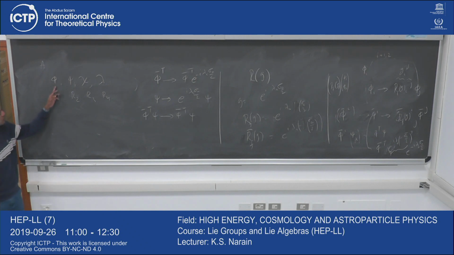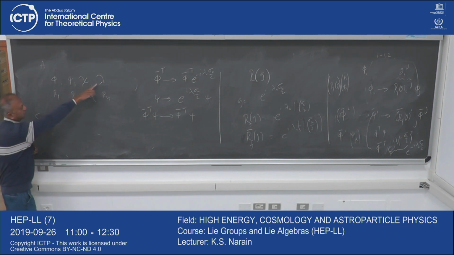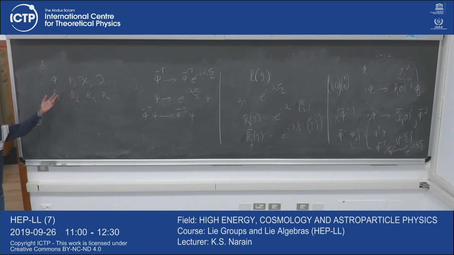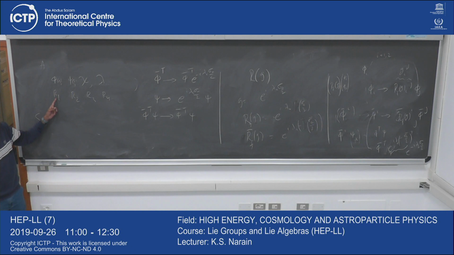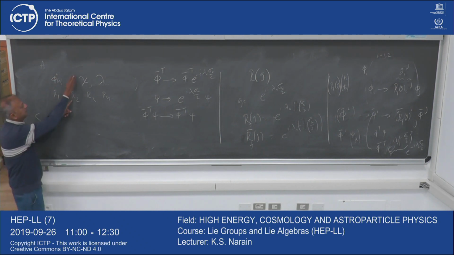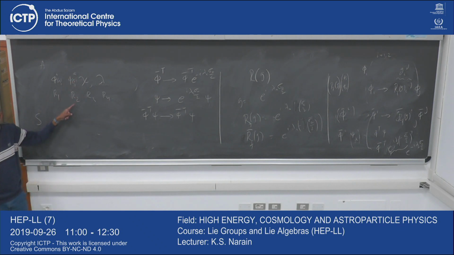Now what you want to do is to construct an action, which depends on all of this. Action will be a function of these fields. Of course, they are depending on x, their position, but I'm ignoring the x because I'm thinking of this group action as some internal symmetry. Although you can also talk about the symmetries which act on the space, for simplicity let's take it to be just an internal symmetry. So it has some index I, where I runs over the dimension of this representation. This may have some index A, which runs over the dimension of the R2 representation, and so on.